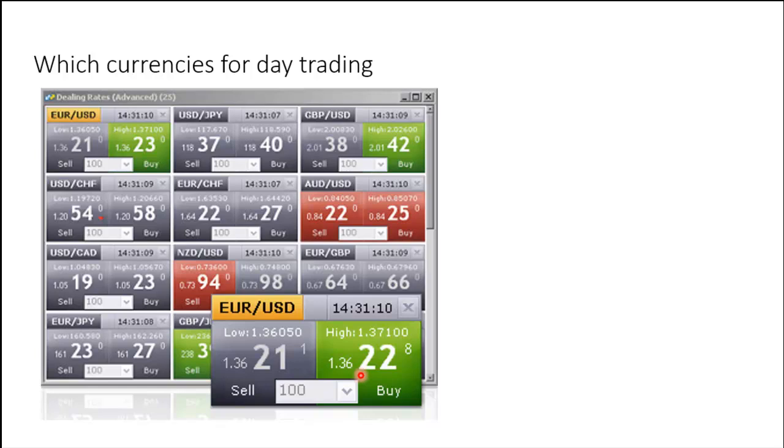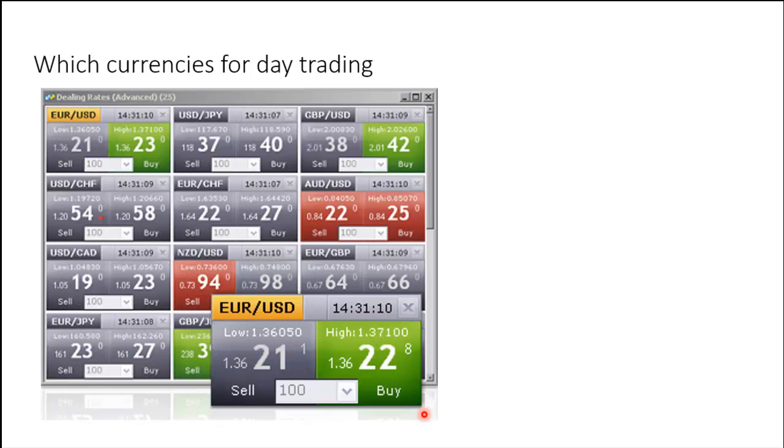How much is that pip going to be worth? We've got to do that calculation as we go on, and I'll show you how you do that calculation a little bit later on. All I want to show you for the moment is we're going to be buying at one price, maybe at 22, selling at the other price. Hopefully not at 21 because that's a loss, but at 23 instead.